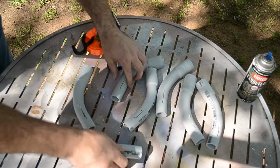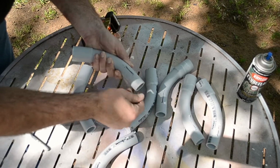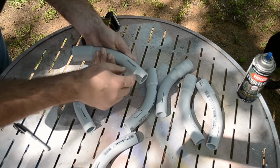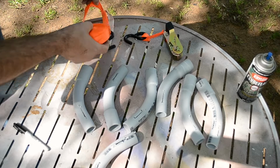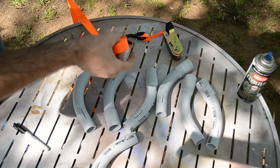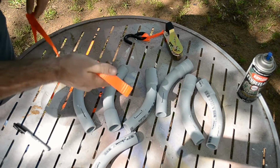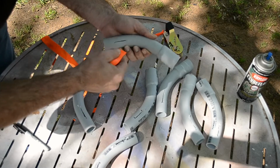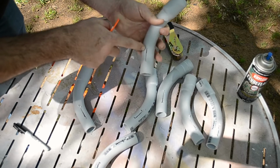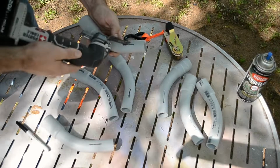Alright, now all this is done, and about halfway through I realized I'm probably going to have to make this a little bit wider so that the strap will fit in there without being so tight. So I am going to have to make that out just a little bit wider.